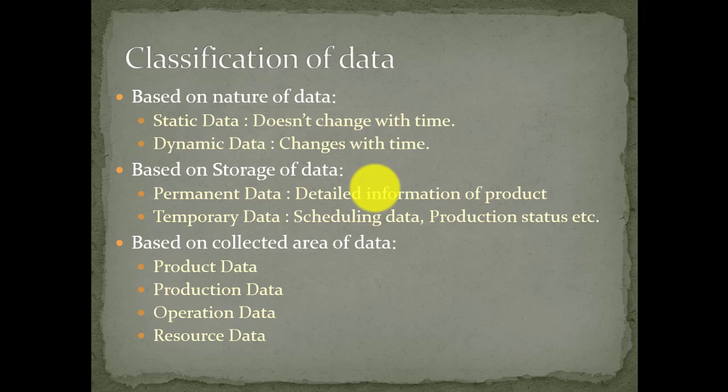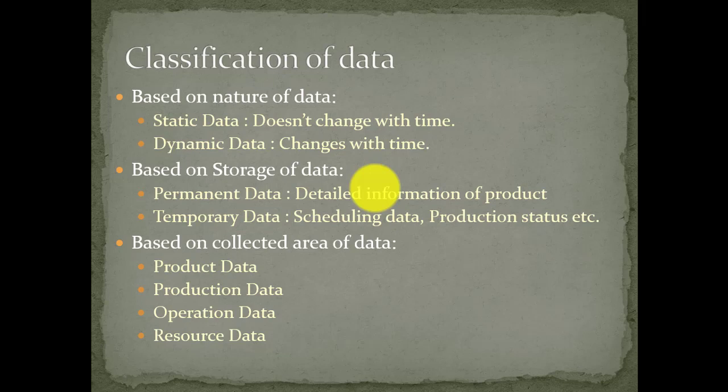So one of the examples could be the schedule that is made. We are making a production schedule before the shift begins. For example, my shift is from morning 8 to 4. In that case, whatever schedule I have made on an earlier day or in an earlier week, that I have to manufacture, suppose 10 components of product A and 30 components of product B, that schedule will not be valid at 4 o'clock when the shift is getting over. So I will be following a completely different type of schedule after that shift is over.